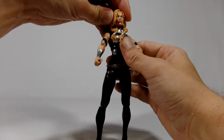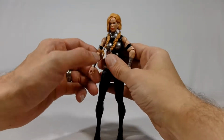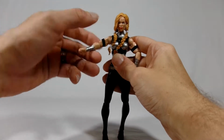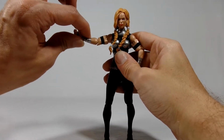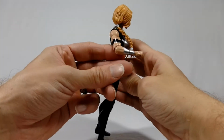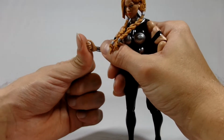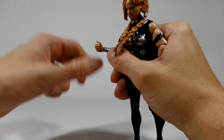It does go all the way around. Doesn't really go up or down at all. She does have shoulders that shoot little pieces of plastic out. They go up and down and all the way around. She does have a bicep swivel. Her elbows do bend pretty well. And she has a wrist swivel, as well as a really, really tight hinge. There it goes.